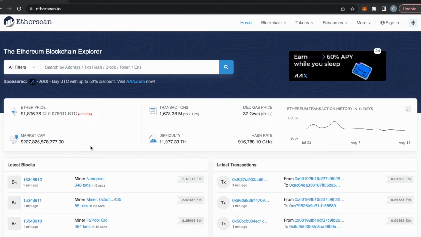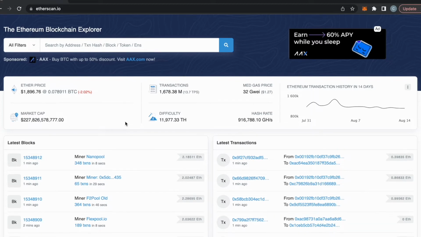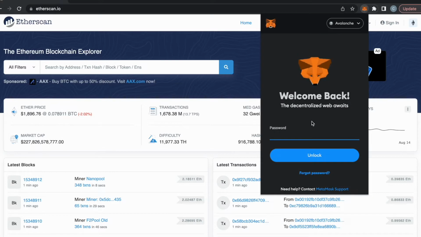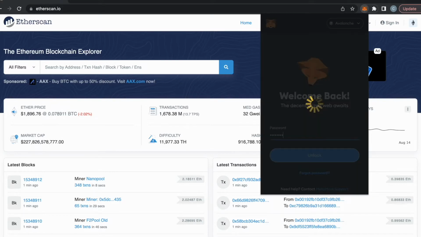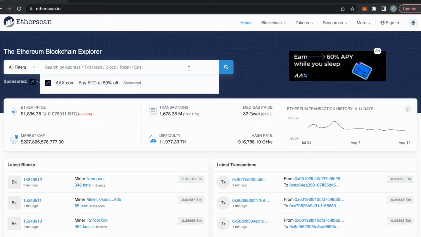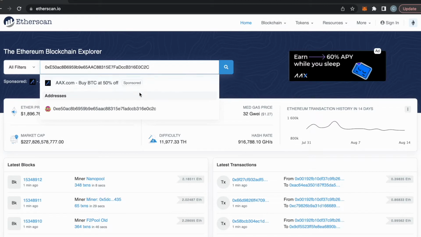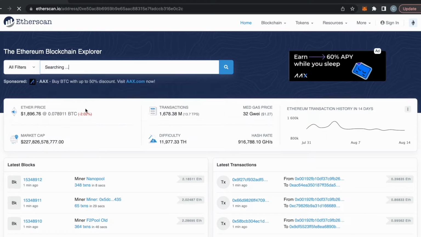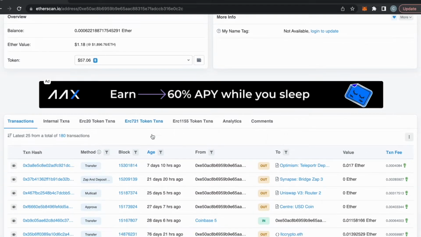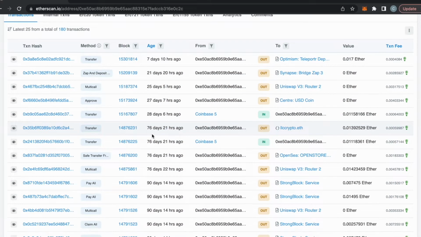Today I'm going to be teaching you how to track somebody's address via Etherscan. We're going to use one of my addresses, for example. The first thing you're going to need to do is put your address, or whatever address, into the Ethereum Block Explorer. And yes, you need to know what address you're looking for in order to use that. In order to look for addresses, we go further into the video to look at holders and how to utilize that. But for example, we have one of my burner accounts, and you can see my address.